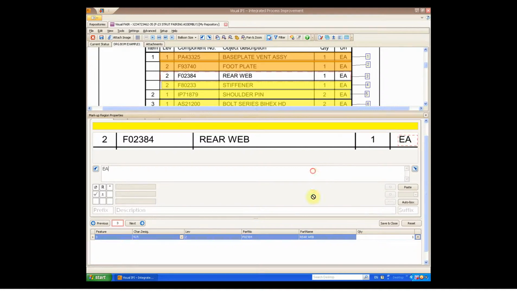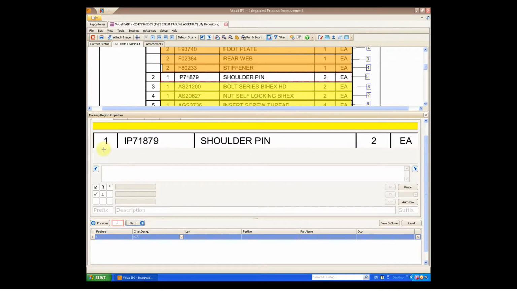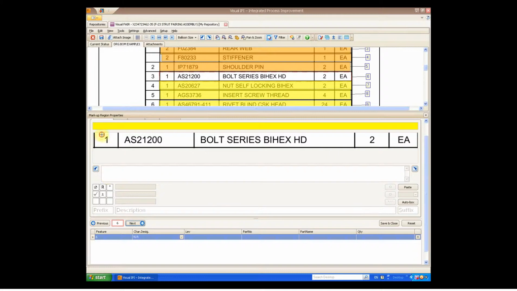So it's actually reading this quite well, so I don't need to make any of those changes, but perhaps the bill of material, the drawing, has been kicking around for a few years. It's been on the floor more times than we care to mention, and it's a little bit grubby, a little bit dirty. Well, once you scan that in, obviously with the OCR tool, we can change some of the settings to remove some of that dirt, some of those marks, so it reads the text to the best of its ability. But it's doing a good job with this text. So I'm just grabbing all the blocks of information, working my way through.